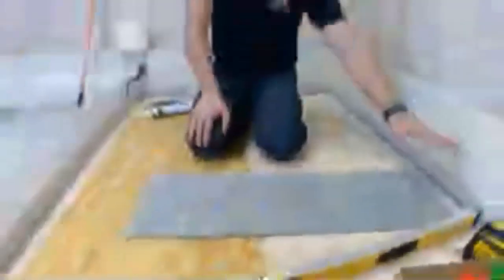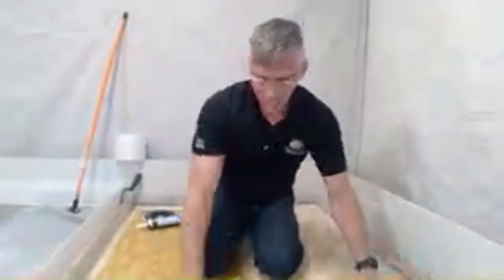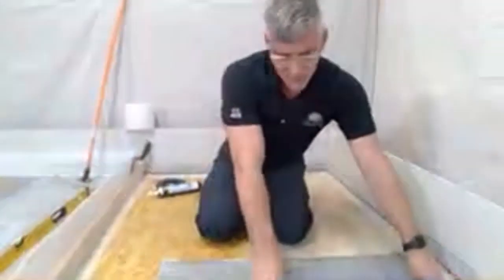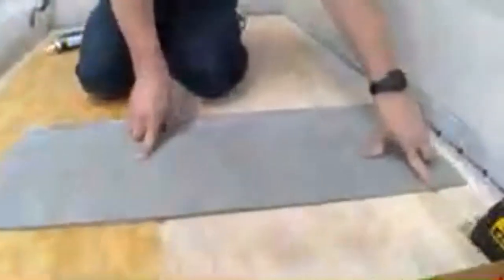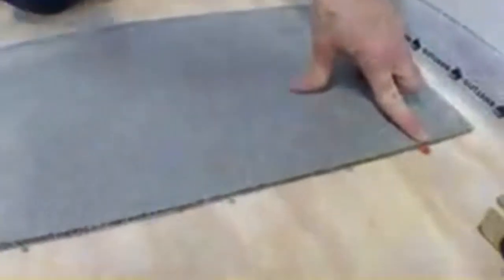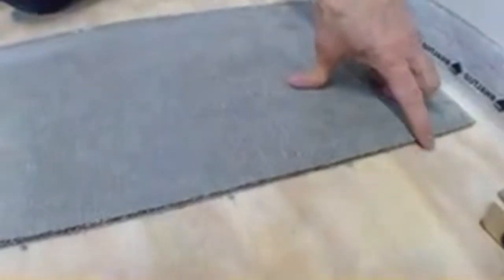So imagine if we had a door on this other side over here and we were having to meet, say, an existing elevation, like a doorway meeting into hardwood, and we couldn't add a lot of height here. So putting on a backer board, if you look here, I've already gone through and set screws to be my indicators, but the screw is actually below the elevation of my backer board. So what would I do in that situation? Liquid backer board has a minimum thickness of 1/8 of an inch, which is what this screw is set at.